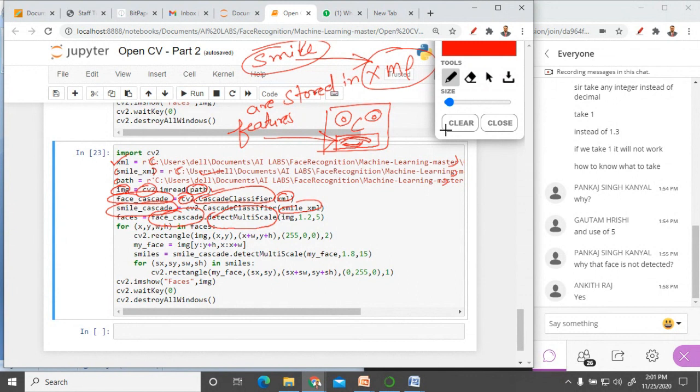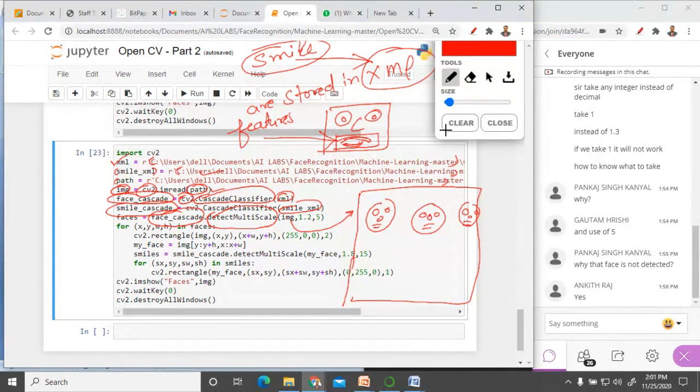So how to detect multi-scale? This is our inputted image. This inputted image has different persons present with different portions or different emotions.